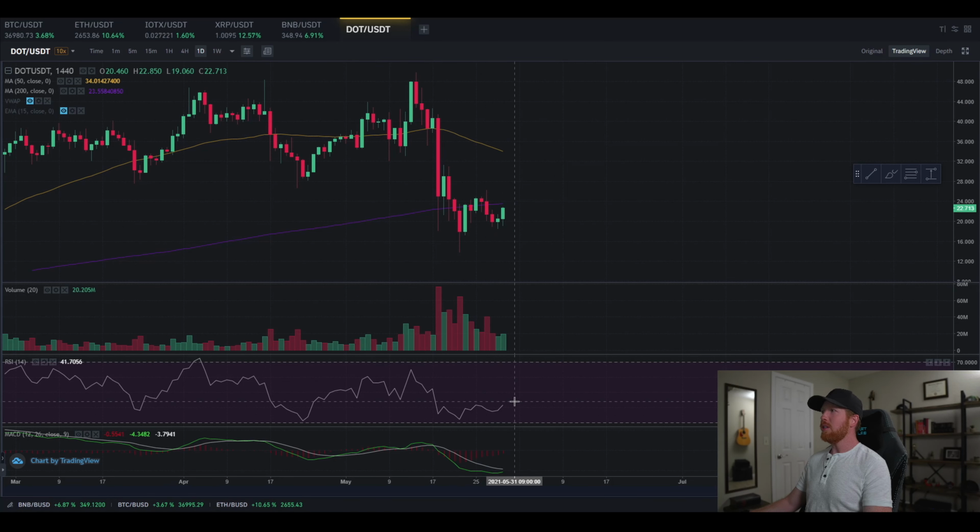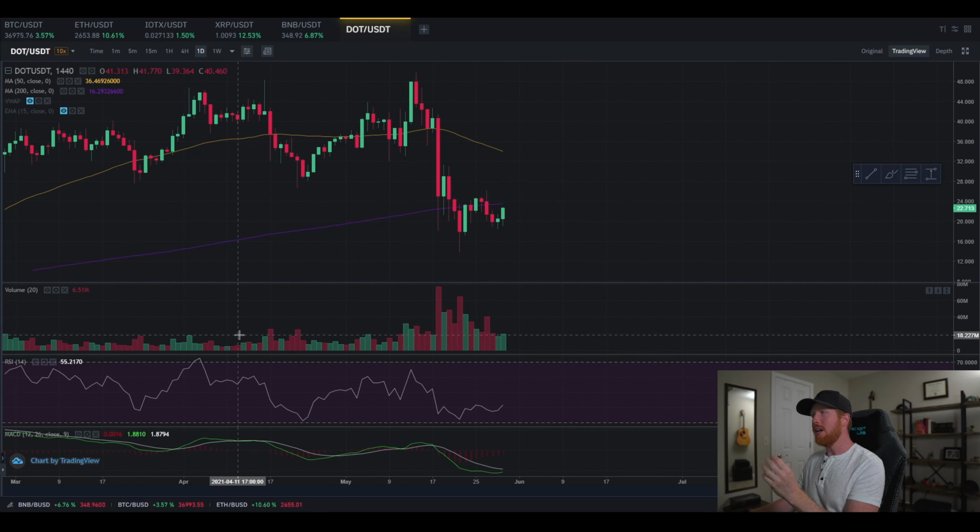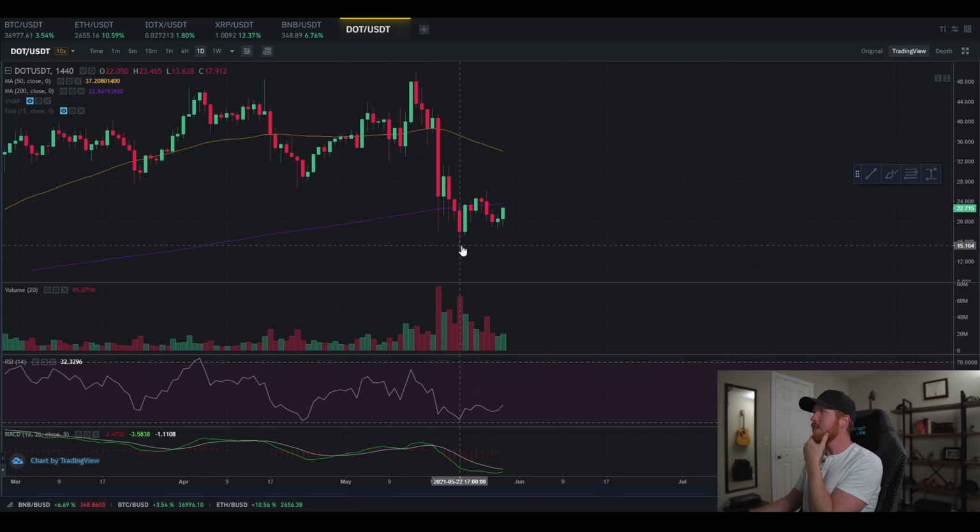Good news is RSI is still under 45, and you can see it kind of works as a temporary resistance level. 45 works as a resistance level when the price is under RSI, and prices over 55 are essentially a support. So you'll commonly see the RSI kind of stay in that value, that trend, until some type of price action occurs. With Bitcoin kind of recovering and consolidating, I wouldn't be surprised if DOT had a tendency of ramping back up. We should see it back in the 30s within the next couple of days.